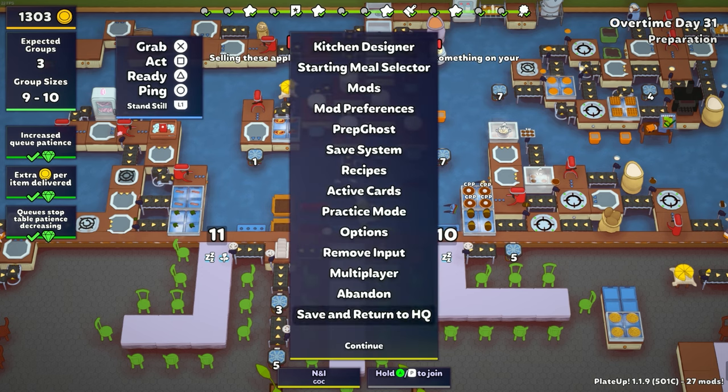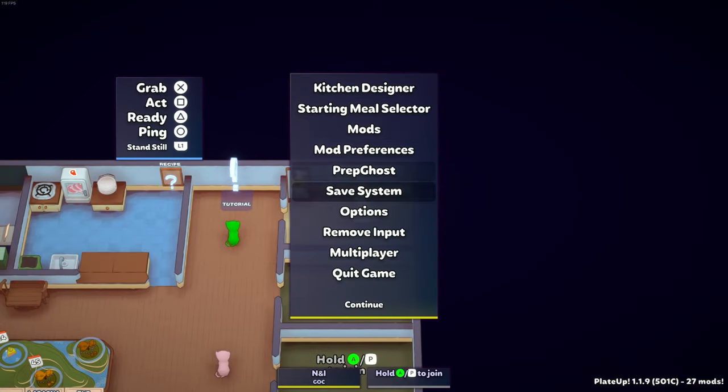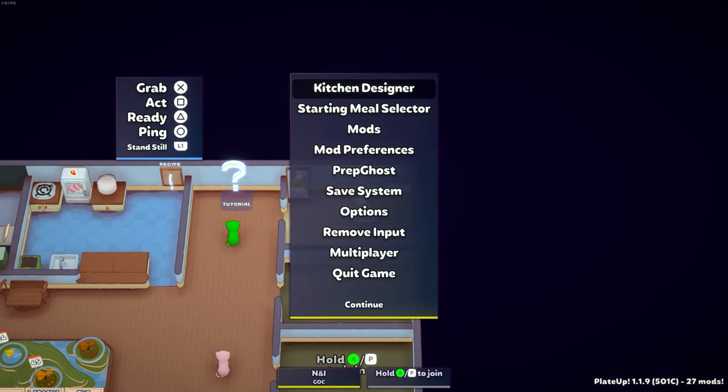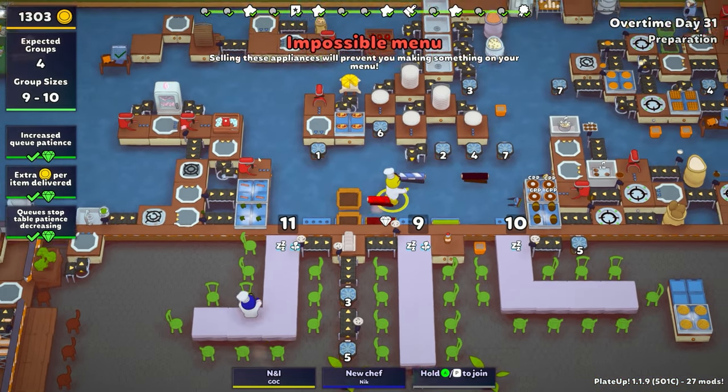Oh, and the expected group's gone down to three. No, that's because I'm here on my own, I think. Oh, okay, right. It'll go back up to four then, if five. It depends on what the modifier is in terms of player, for extra people. Yeah, let me invite friends. Hello, can I invite friends, please? Nope, I cannot invite friends. Okay, I'm going to restart the game. Okay, I think this might be related. All right, Nick, we got you back in. I had to restart my game.